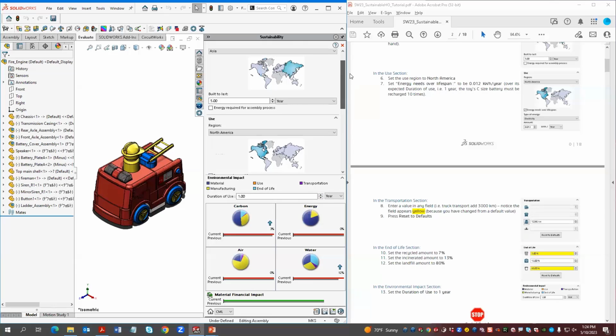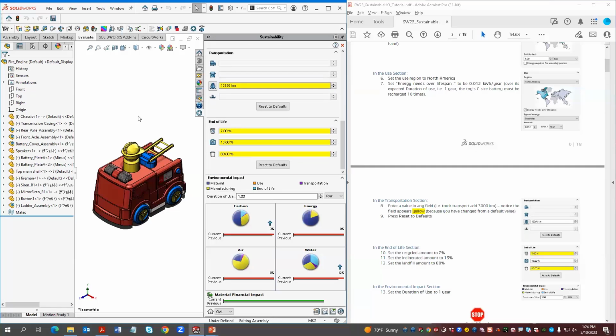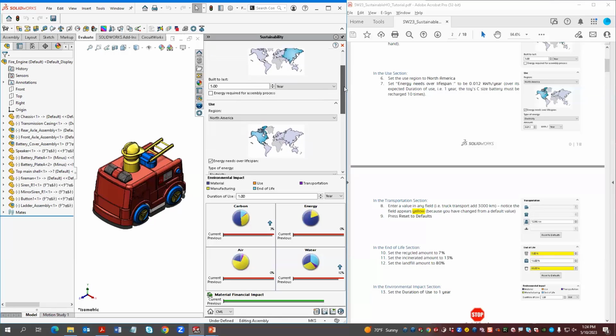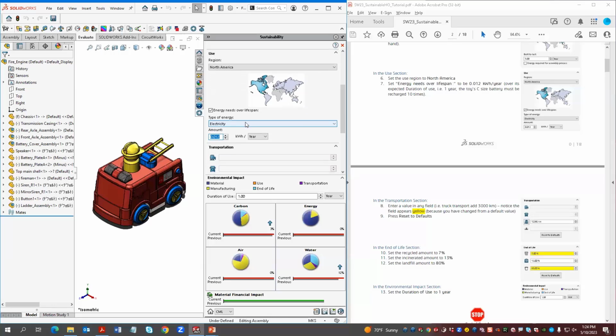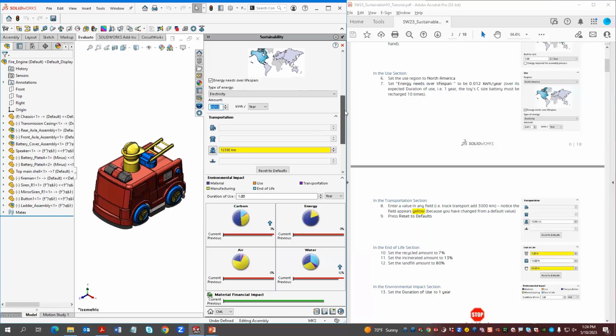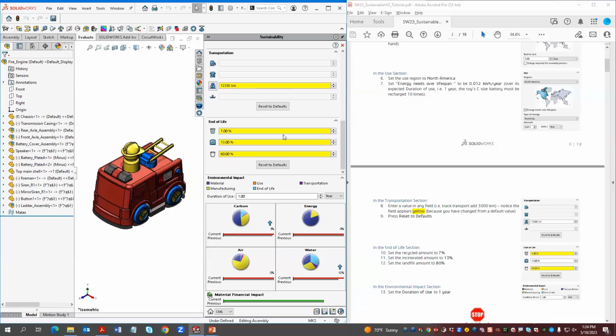So what we've done is define human activities for the top level assembly: where it's manufactured, how long it's built to last, where the use region is, the energy consumed during the use phase, any transportation, and its end of life treatment.